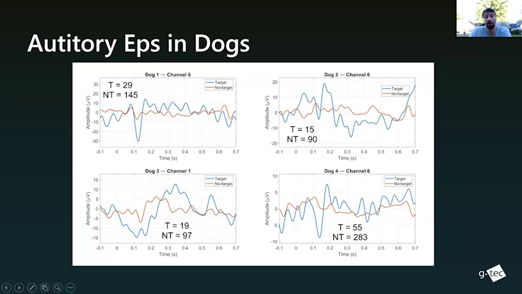you can clearly see the behavior that I mentioned before in dog 1 and dog 4, particularly also in channel 6 here, the highest amplitude. Always the plot with the channel with the highest amplitude that we use plotting. Also dog 2 shows here a clear N120, similar to the other dogs. Also similarly, dog 3 shows a behavior like that, but we had just fewer trials in this case. So this is something that we analyzed from 4 dogs, and quite promising to proceed with that.